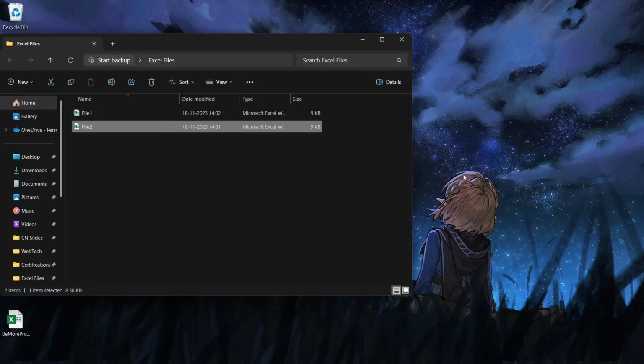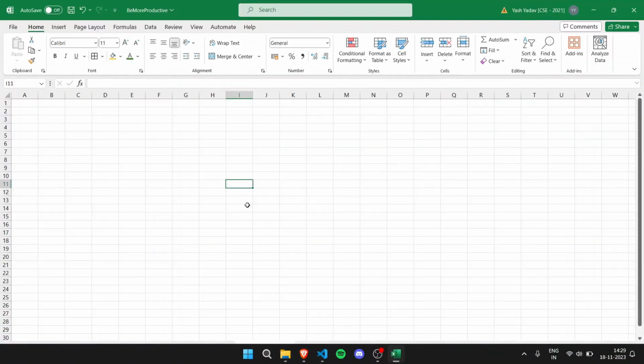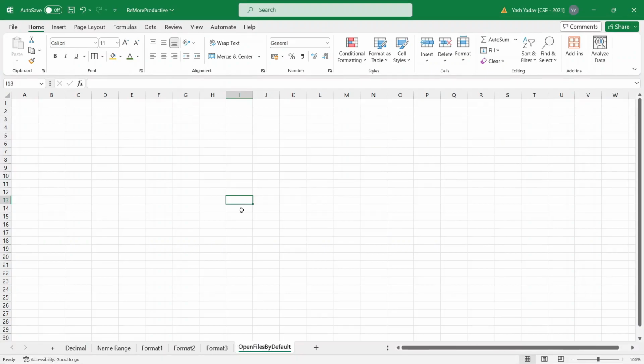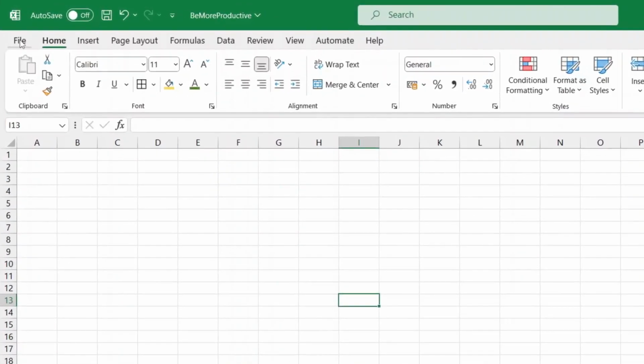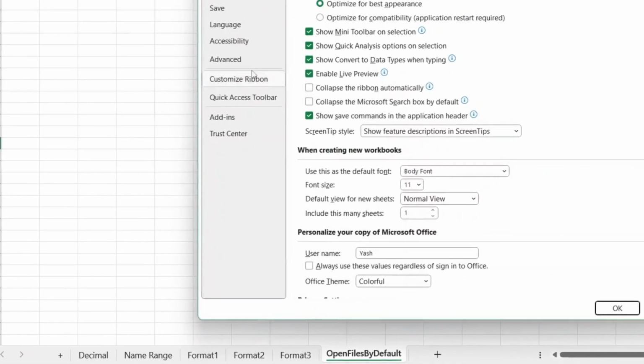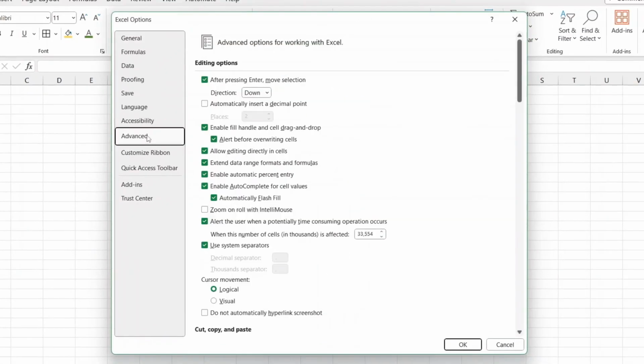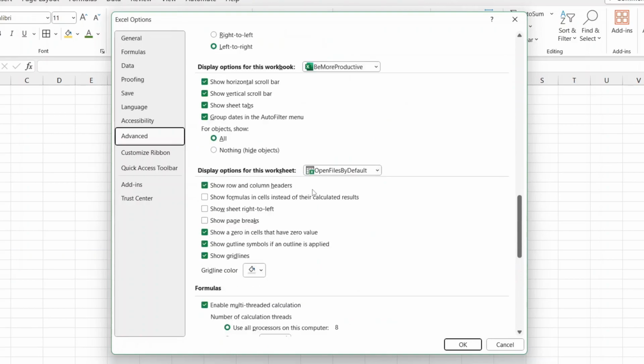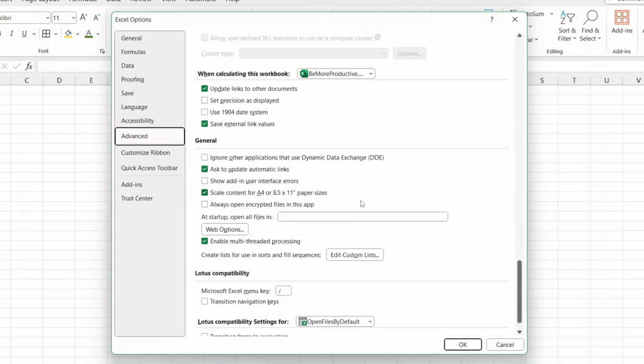I'll close this. So to open both the files at the same time, when we open the application, what we need to do is we need to go to File, Options, click on Advanced. We need to scroll down in General, and we'll get an option, At startup, open all files in. So what we need to do is we just have to put the address over here.